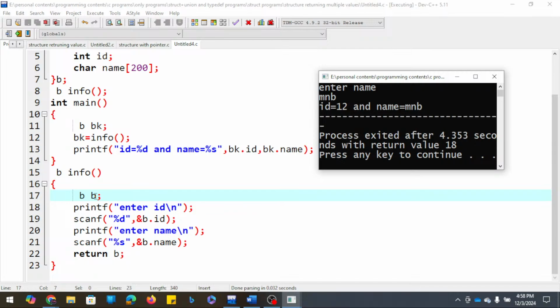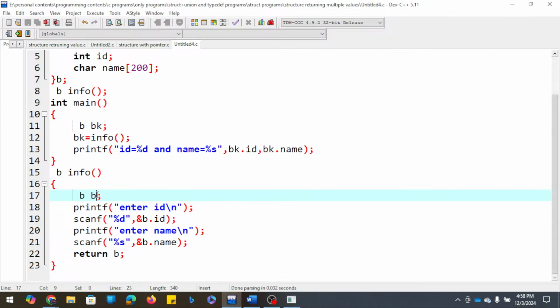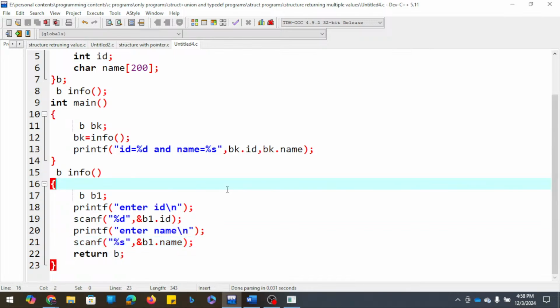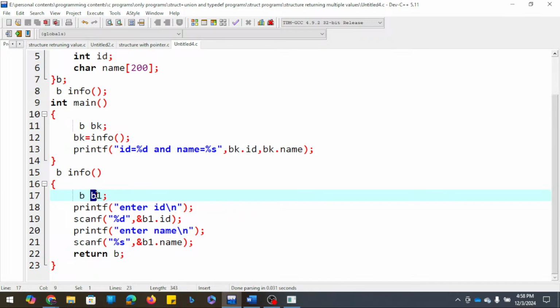So b is the structure, and b1 becomes a variable, and we are using that. It would be better if we use b1 here. So b is the name of the structure, b1 is a variable, so going for input, calling back here, and from here we are printing.